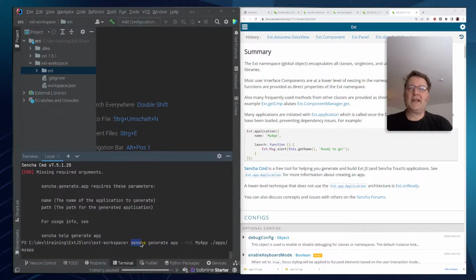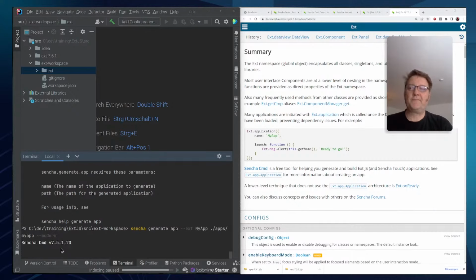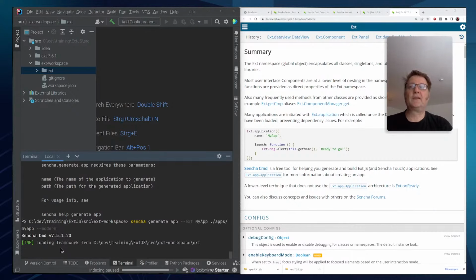So Sencha generate app. These are the sources. App name, path. And the last one is minus minus. Let's go with modern. And create this application. So that's basically it.